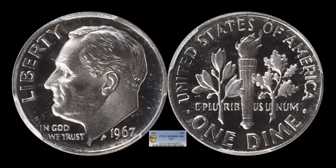And we have a couple dimes. Call me crazy, but if I told you that there is going to be a week where there's going to be a couple Roosevelt dimes on an MMR and a Barber dime, but no Mercs, you guys probably think I'm just pulling the wool over your eyes. But this is one of those weeks here.